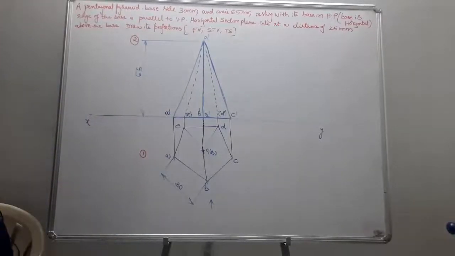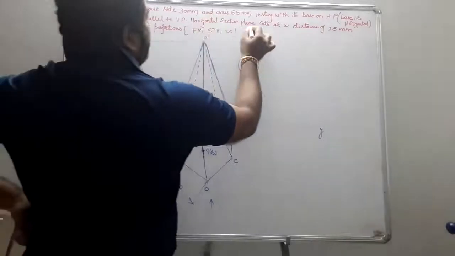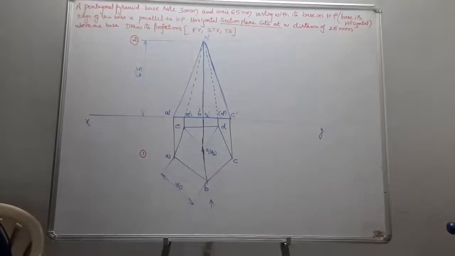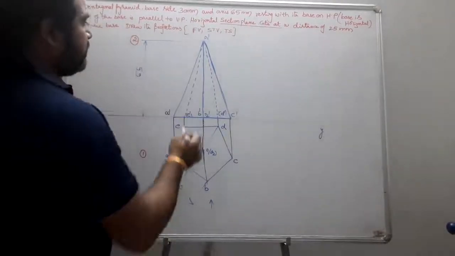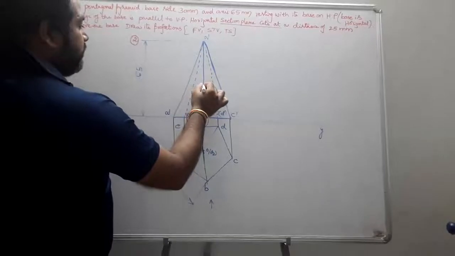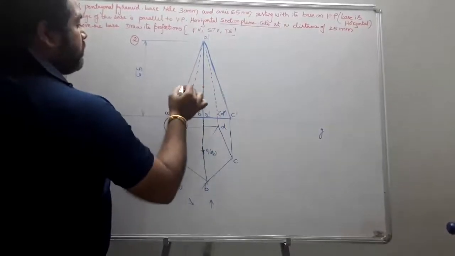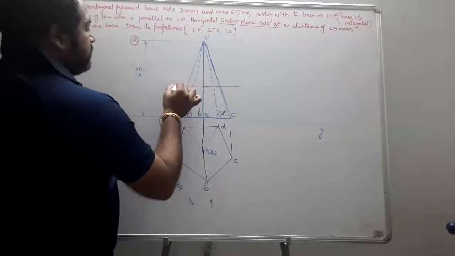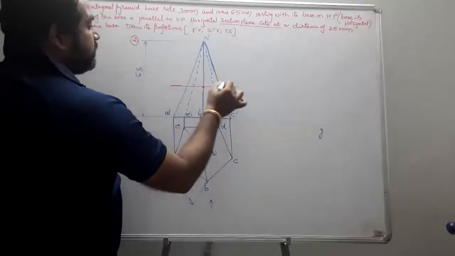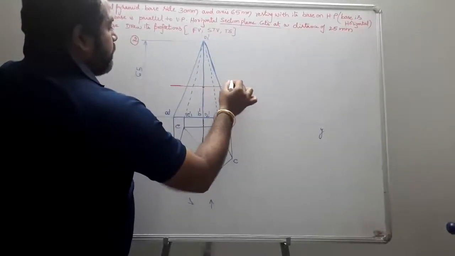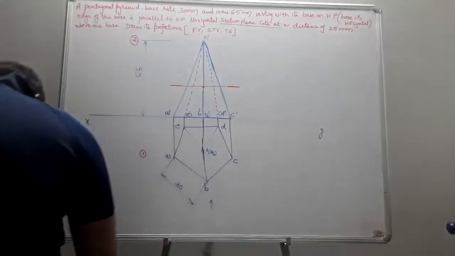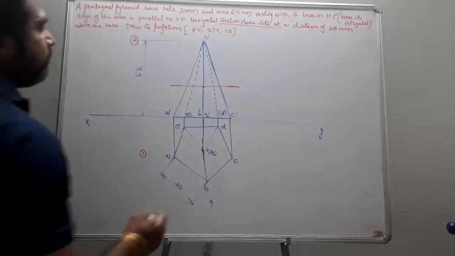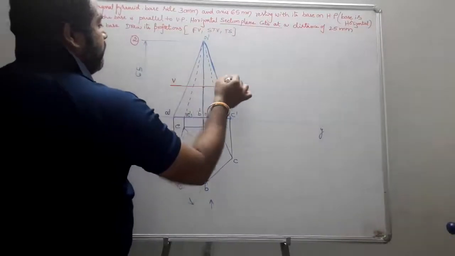Next, you will see that the horizontal section plane cuts the pyramid at a distance of 25 mm from the base, that is above the base. The total height is 65. Let us take 25 somewhere here. This was the point, and your cutting plane should pass in this manner, thick at the ends. This was your cutting plane.